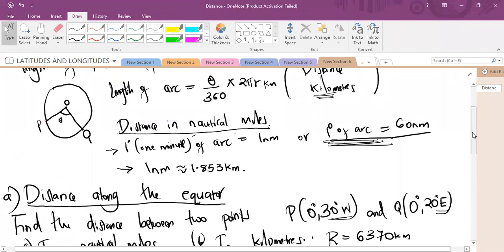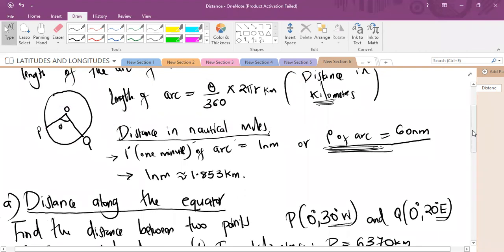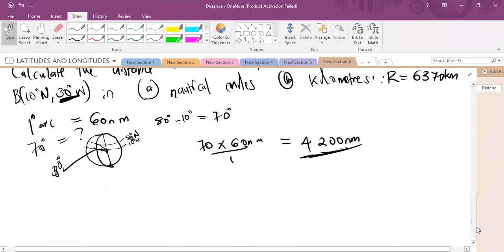Remember the formula for the distance in kilometers? Theta over 360 times 2 pi r. So let's first of all write it here. So B, to get the distance in kilometers, theta over 360 times 2 pi r. This is what is going to give us the distance in kilometers. Now, what is our theta? We already found out that the difference is 70, so it is 70 over 360 times 2 pi r.